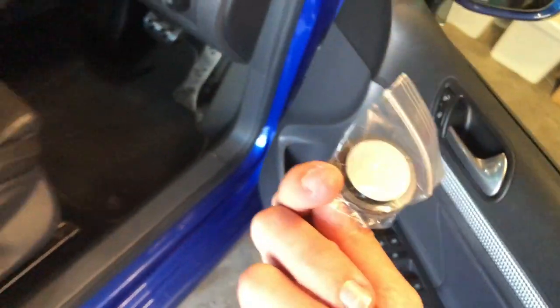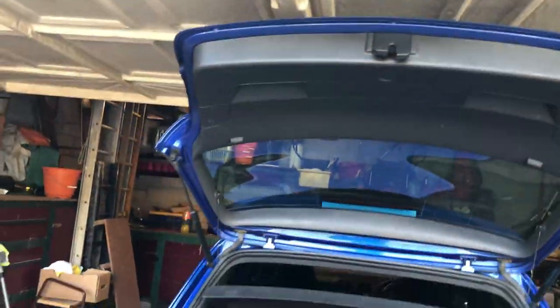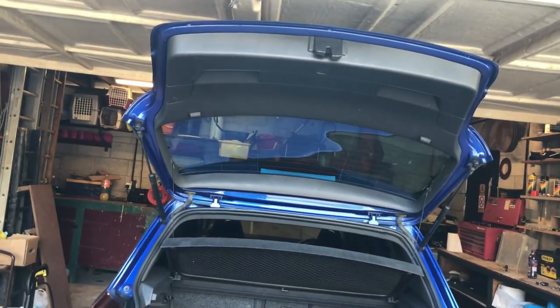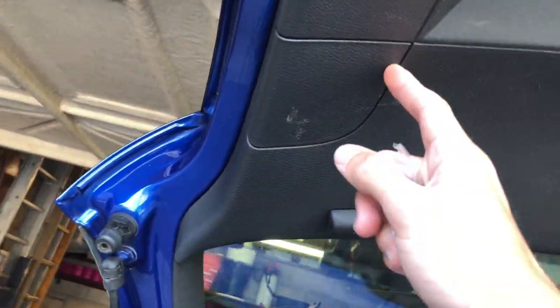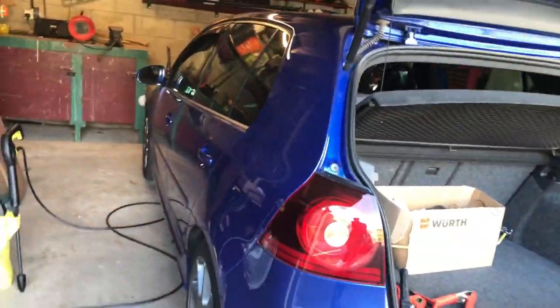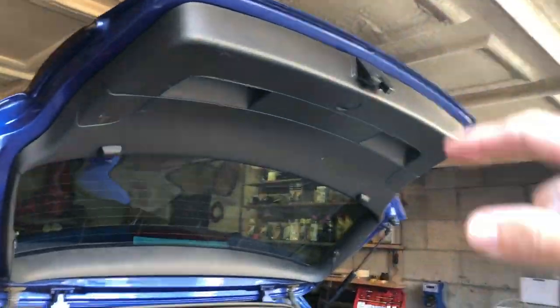So basically, it should be quite an easy video. I've got the bung here, which is basically, if anybody's seen my video about the Audi A3 and how I changed the wiper with that, I think it's going to be basically the same sort of job, probably even the same panels. Obviously the lights are on the boot with this car, so it might be a bit different. But I'll go ahead and get started. I'll try and get this panel off now and then we'll go from there.